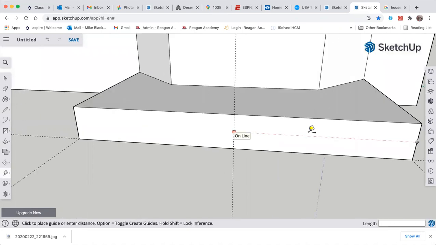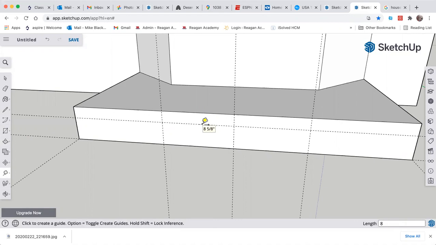So my stairs, I'm going to bring them out. Let's see, we'll come out 4 feet again here. Make 8-foot stairs. The cool thing is when you drag this out, it actually remembers your last measurement for you. Next thing I'll do is I want my 8-inch stairs. So I'm going to come down 8 inches and do the same thing again here, 8 inches.